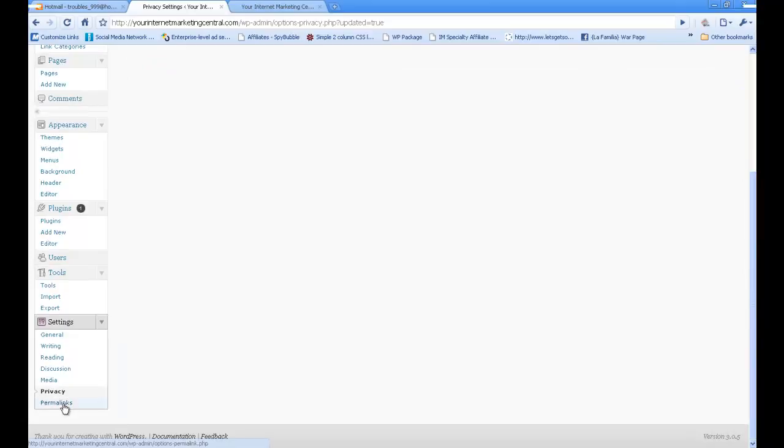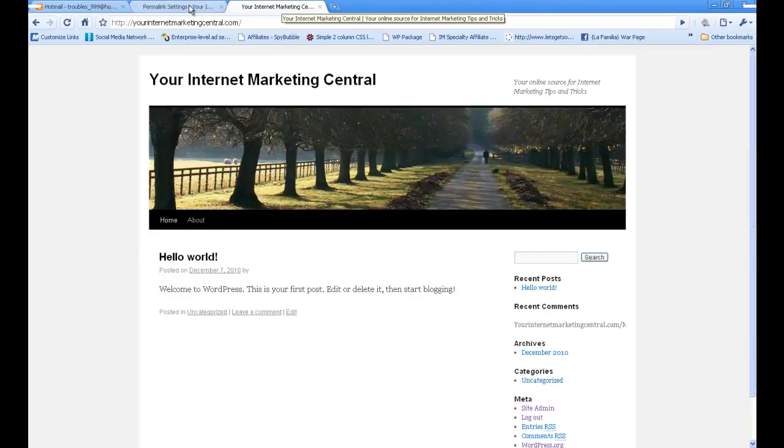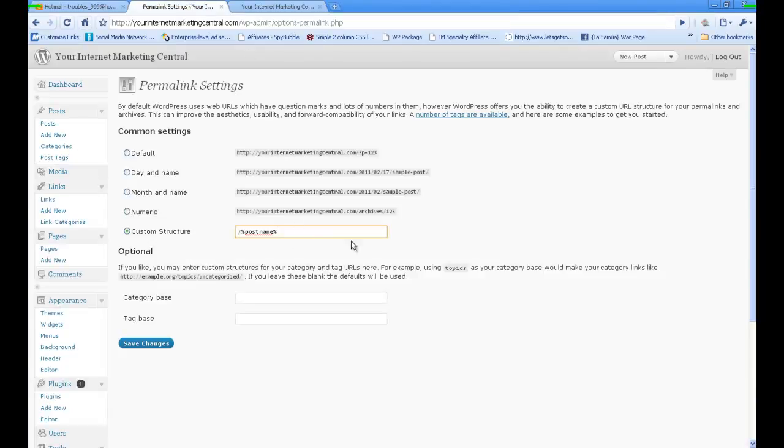And then this other change, permalinks. By default, it's going to appear like this, and your post is going to appear by numbers. Just come over here and type percent post name percent. I'm going to include it on there so you could type it in, but it's supposed to be percent post name percent. That way when you type a post, it'll appear in your site. We'll get into the keywords later, but you want your keywords up there. And then if you want to customize, I leave that blank and save changes.